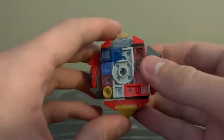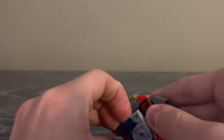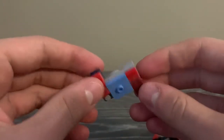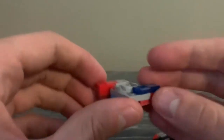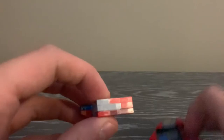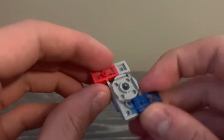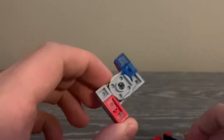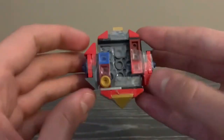Let's take a look at the Bey itself — Smash Excalibur. So let's take a look at the chip. Here is the Excalibur chip. At first it might not look very special, but it's actually very off-balance, and there's a gimmick with this chip and this layer base. As you can see, one side is completely filled while the other side is very thin. This gives the Beyblade a very unbalanced center of gravity, providing a lot more impact. And this actually works extremely well with the Smash layer base.